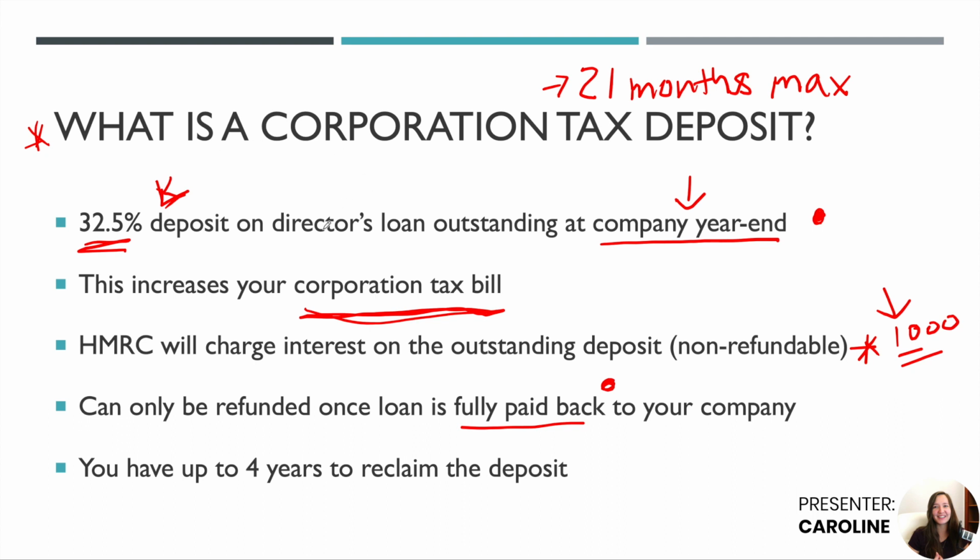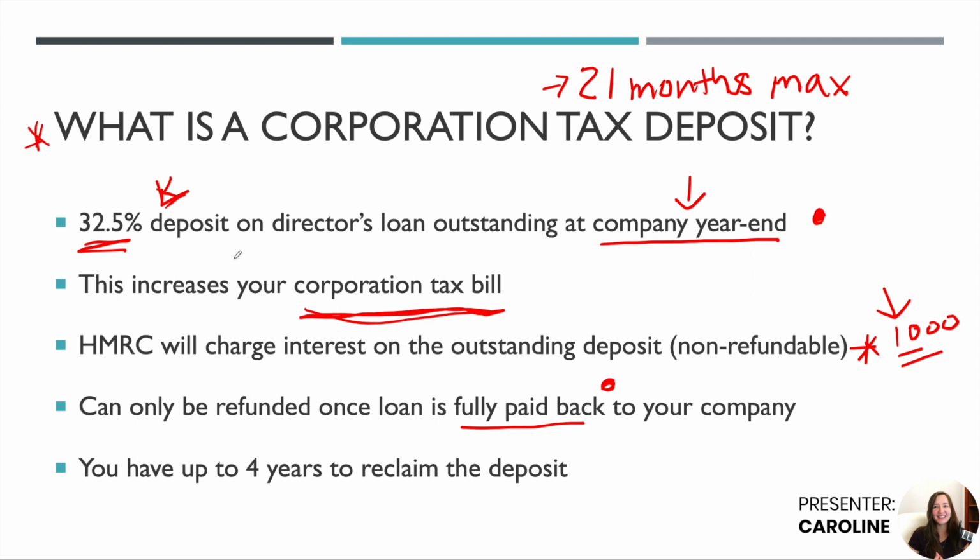And this was brought into place to basically stop directors from taking loans on an ongoing basis without having to pay any kind of tax on it or benefit in kind or anything like that, but they never bothered repaying it to the company. It would just keep going on and on and on. And then they were like, okay, you need to declare any loans outstanding to the director. Any loans provided to the director that are still outstanding at the year end need to be disclosed in the accounts, and also there needs to be the details of how they're repaying it and how much interest is being charged and all that kind of good stuff.